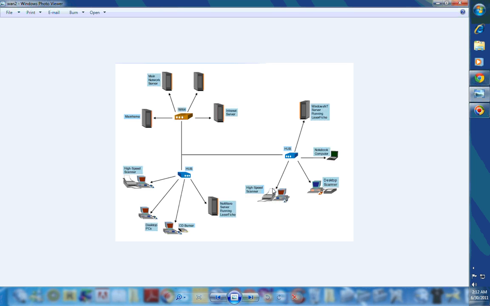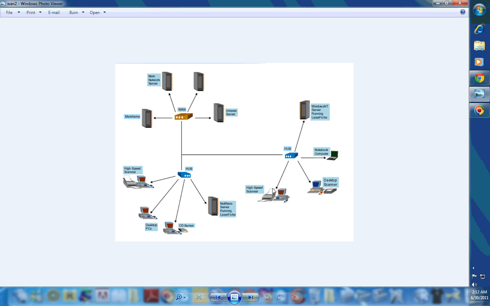A hub or a switch is a device that is necessary to establish a local area network. If one computer wants to communicate with another computer, the hub will ask for the MAC address.